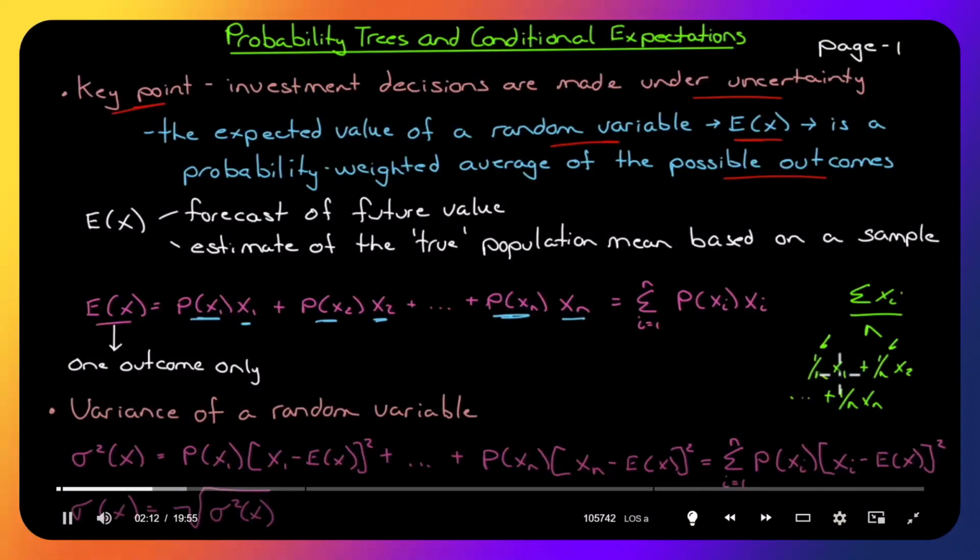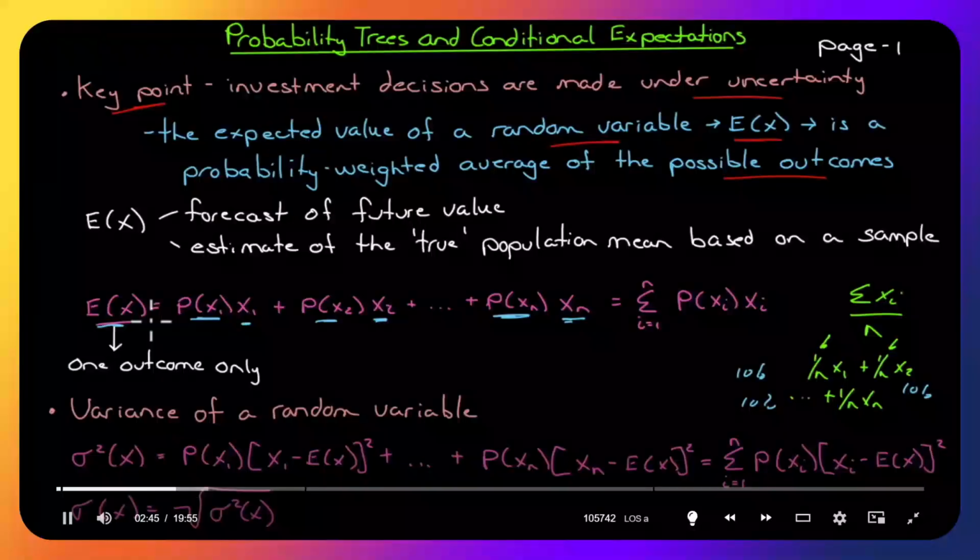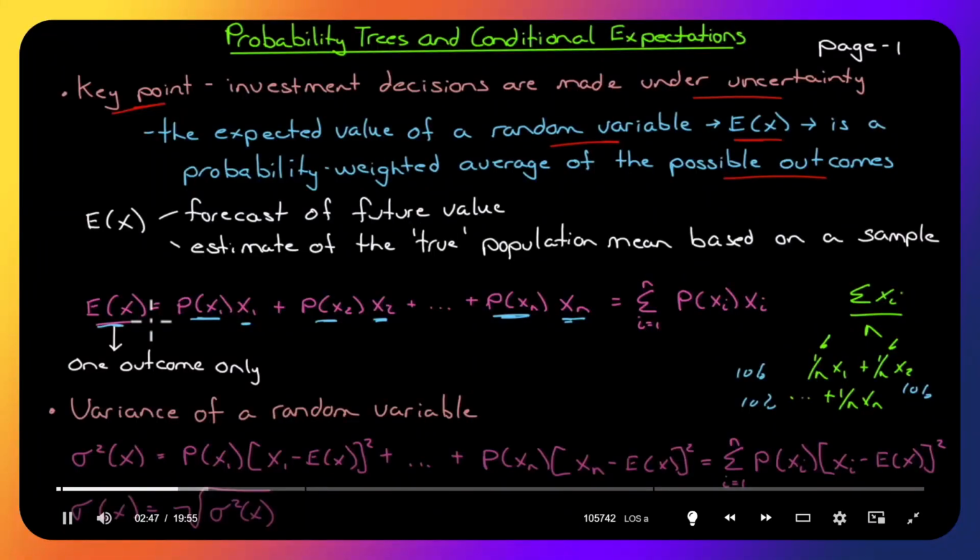Let's say n is 10. Well, this would be the probability of x1 would be 10%. The probability of x2 would be 10%. The probability of x3 would be 10%. So it's the same thing here, except now we're considering the fact that maybe there are different probabilities, right? And from all of the different possible outcomes that x could take, because it is a random variable, and since it's random, it could take on a bunch of different values, from all of the different possibilities that it could take on weighted by their probabilities, we'll get one value that we feel is the expected value.